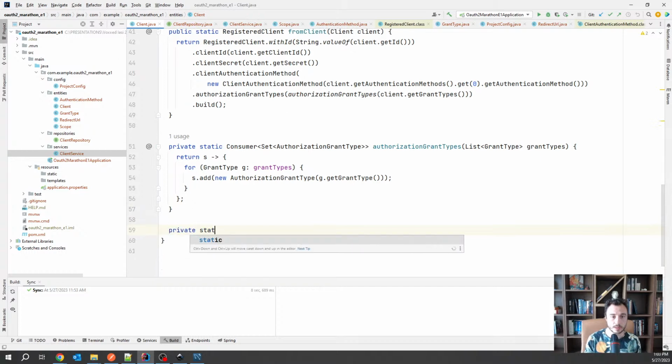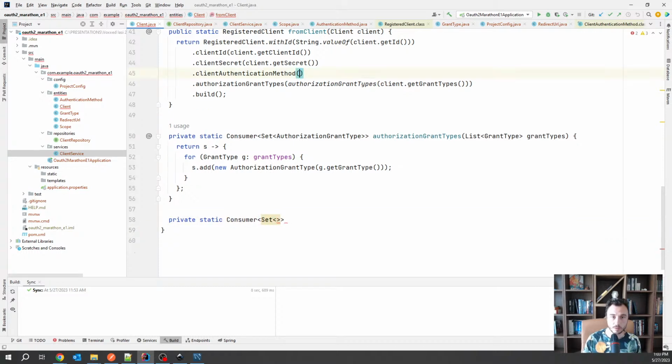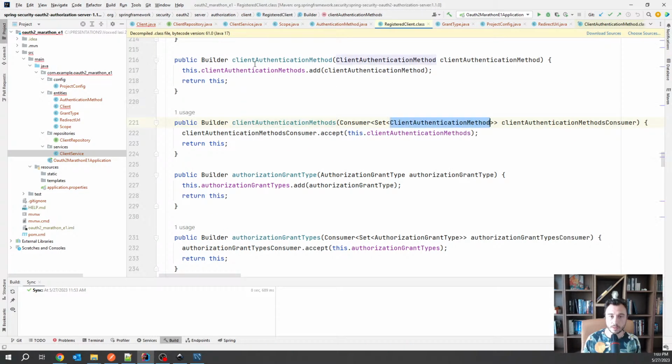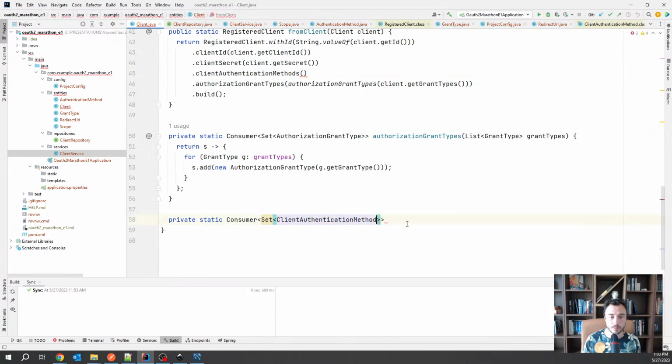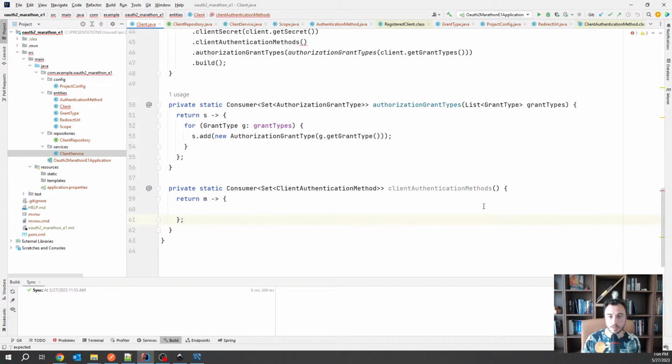So I can say private static consumer of a set of client authentication methods. Okay, and then this goes here.